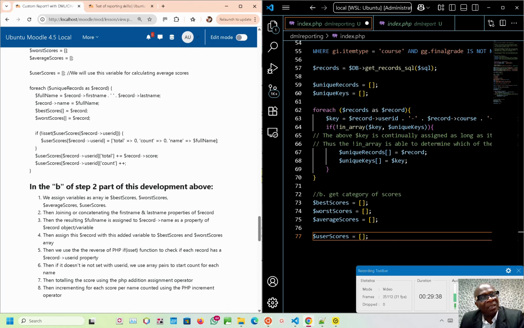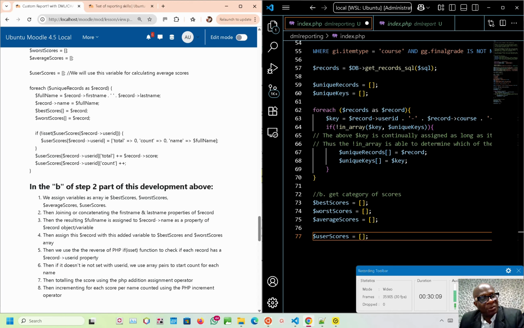with the method of record user ID, or the user ID property of the record, if the user score is not set, whereby the record and the user ID are not set, then look at the argument here.